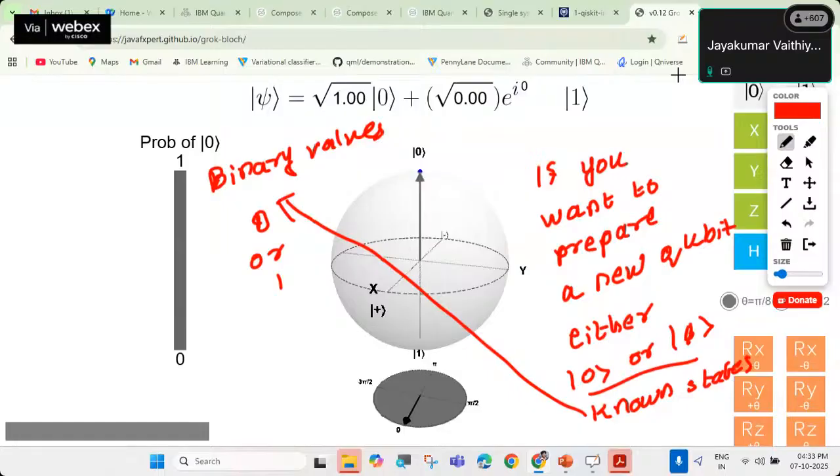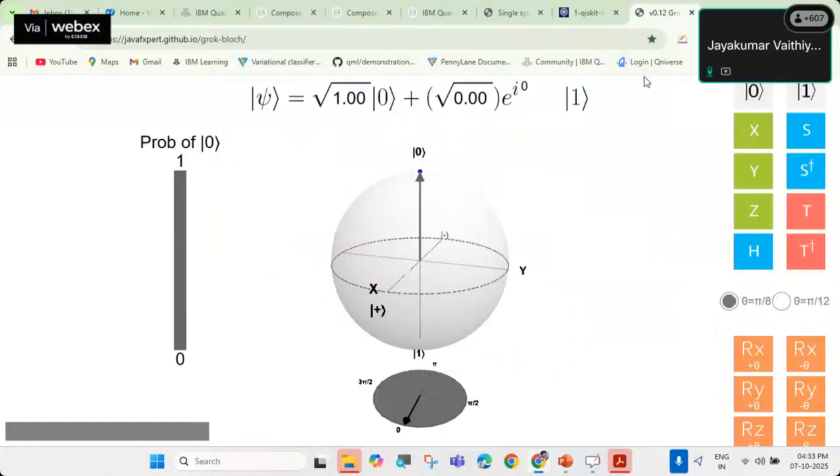Normally a qubit exists in superposition, so you need to calibrate the qubit either to state 0 or state 1. People from physics and chemistry will ask many questions: the qubit is always in superposition. Even so, for a quantum experiment you need to calibrate either to state 0 or state 1, either upspin or downspin, because from the known position you are able to calculate anything. If it is an unknown state, you cannot use the qubit for computation. So before doing anything, we are starting from 0 or from 1.